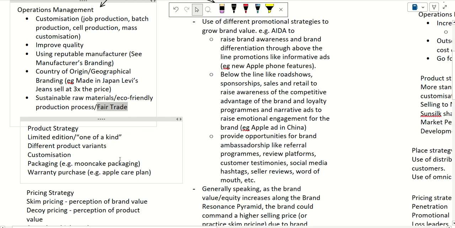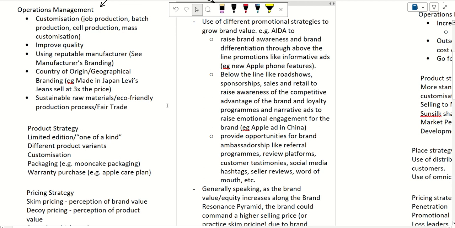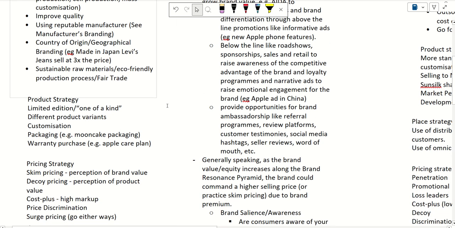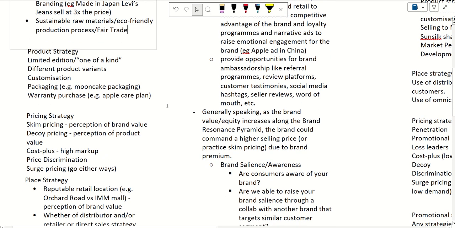It usually exists for companies that deal with farming or agricultural produce. For example, there's a group of coffee growers, and Starbucks has a fair trade agreement with them. Fair trade means that you pay them a fair wage, a fair payment for their labor. So you don't exploit the coffee growers or the community, and you reinvest some of the profits back into these communities of coffee growers that you source the coffee from. So that is what fair trade means. You can always Google it and see what fair trade means.